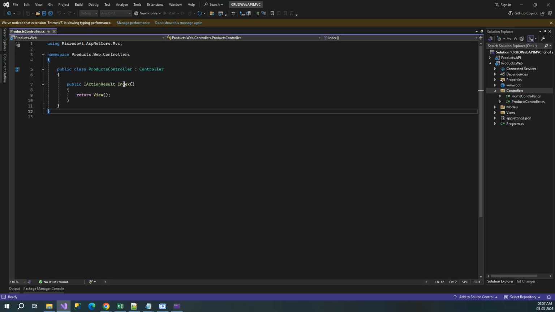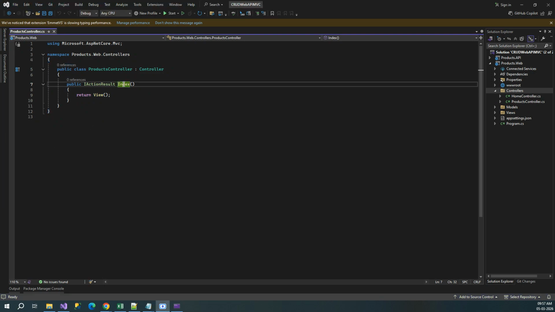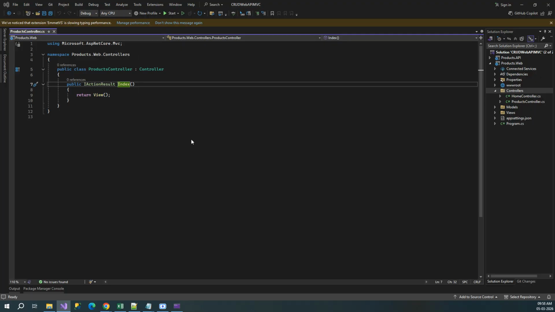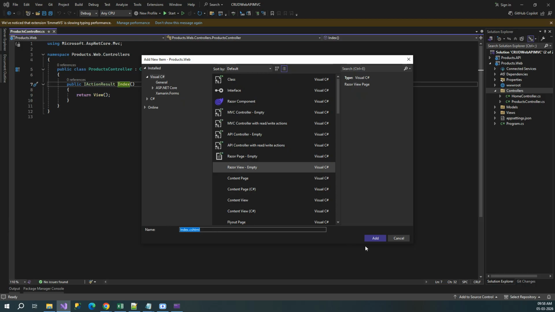Let's go ahead and add a view also for the same. I'll right click on the method Index, add view. We'll take the empty view and let it be Index.